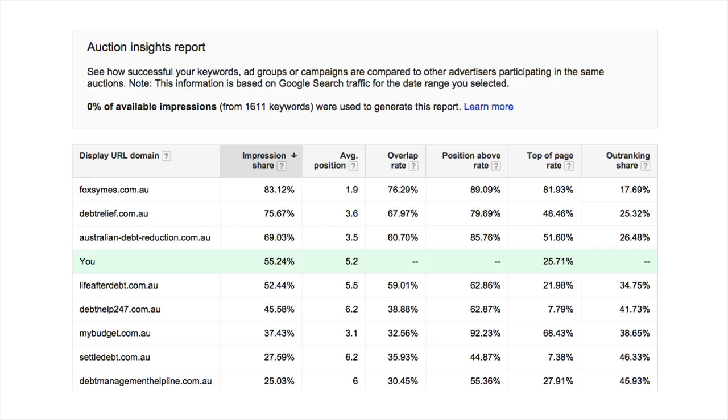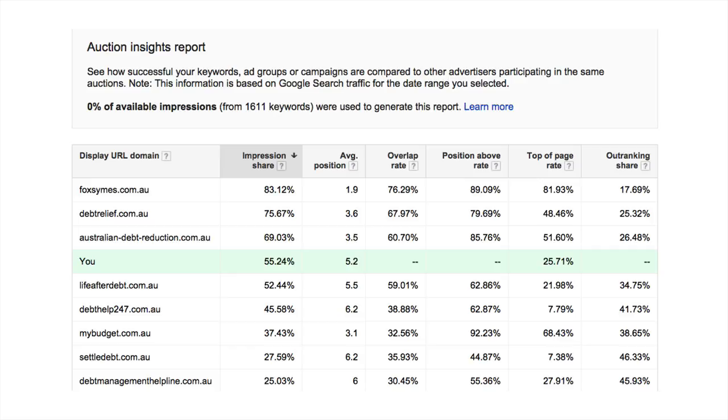So if you're not bidding on a particular keyword, or more technically, if your keywords don't match a search query that everybody else has in their accounts and you're never in those auctions, then you're not going to see any data about that. So it's not going to tell you necessarily who all of your competitors are. It's going to tell you who the competitors are. Think of it as your competitors for your keywords, competitors for the auctions that you're in.